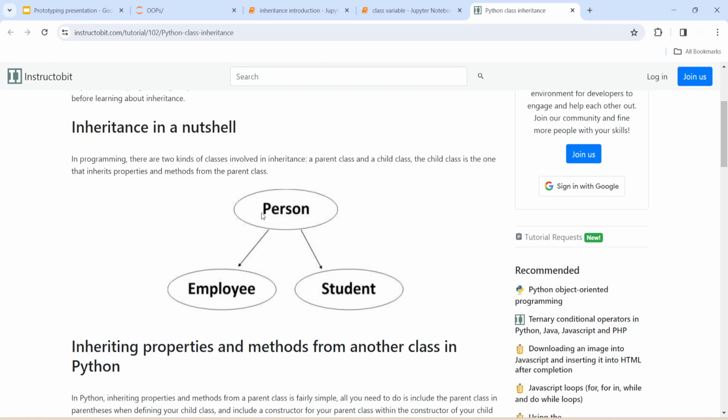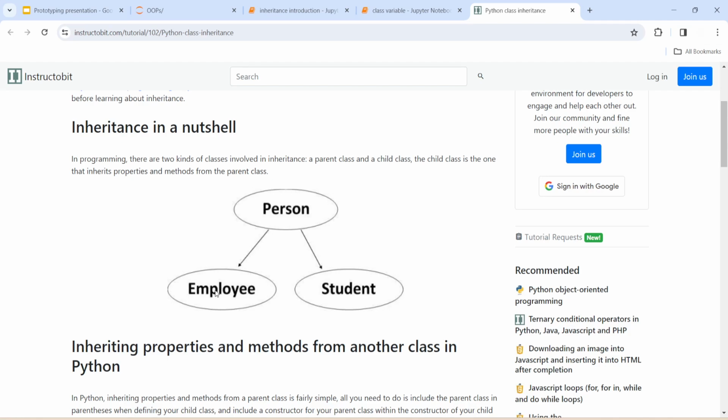So why would I write all the features of person, or all the behavior of person, or all the attributes of person, in this code? So why do I do this? For this, I just copy all the methods. I just derive all the methods and attributes from the person class to the employee class, or the person class to the student class. Because employee is also a person, student is also a person.